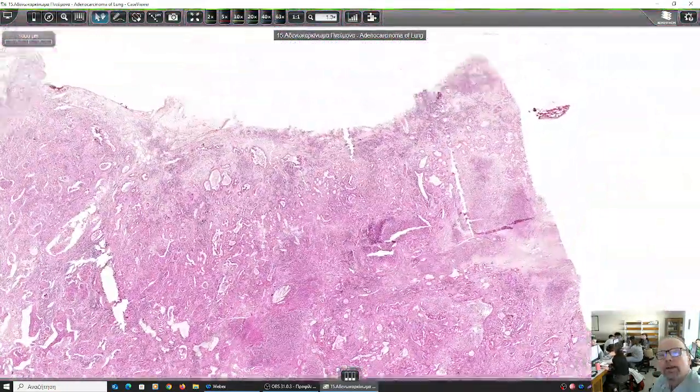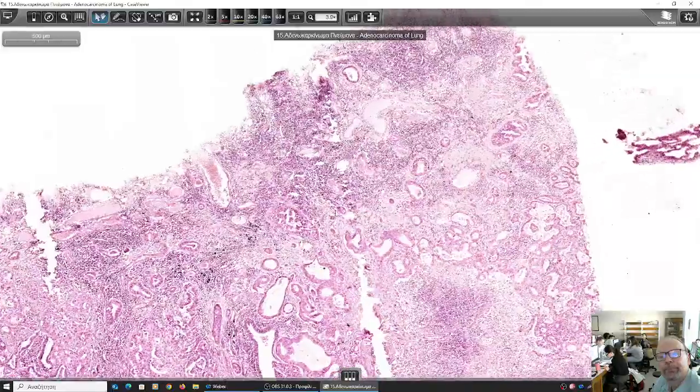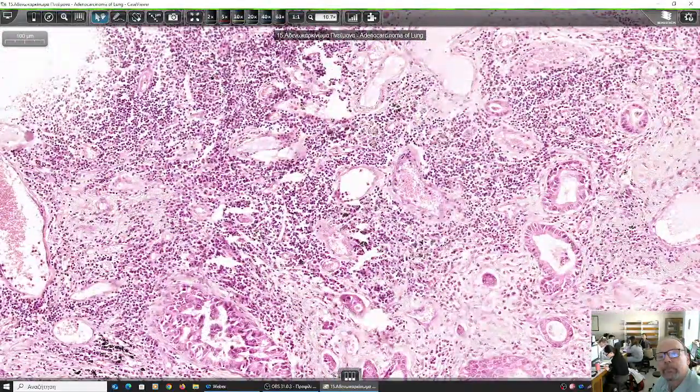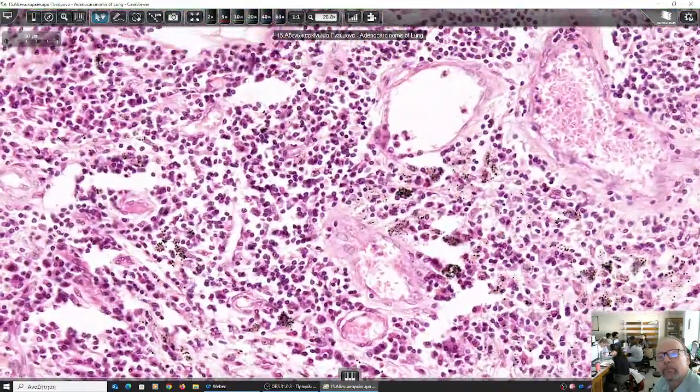Sir, is necrosis, at least partly, also beneficial for the cancer? No, it's not beneficial at all. For the cancer, no, it's not. It means that the cancer is so aggressive that it can spread everywhere, despite the fact that inflammatory cells gather.